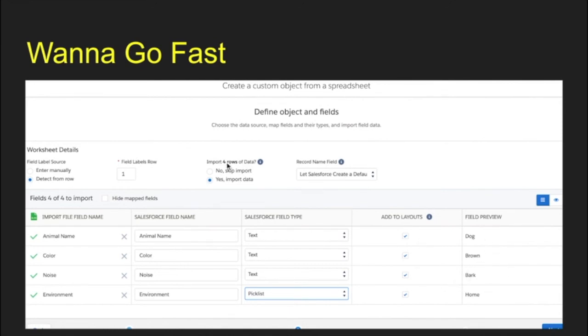You can also choose whether or not you want to import your rows of data. I can say, yes, I want to import them, or no, I don't. So I'm going to import my data just because I want it. You may be wondering why you would want to skip. Maybe you have sample data and you want to create a pick list. It's going to use those values to create the pick list for you. And so now we have our objects ready to go.